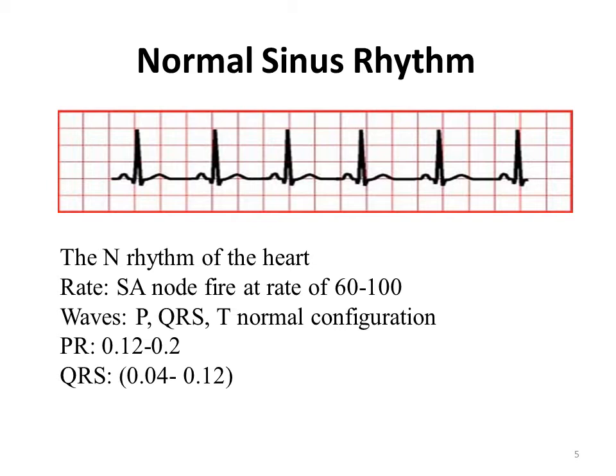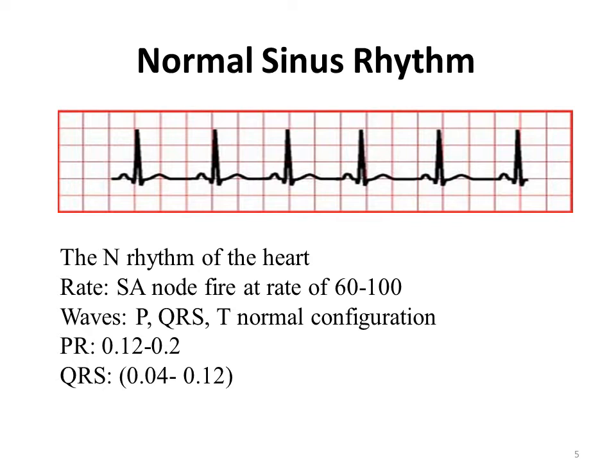This diagram clarifies the normal sinus rhythm. Let's apply the characteristics we mentioned. First, the distance between the P wave, the next P wave, the third P wave, the fourth P wave is equal, and the distance between the R to R to R to R is equal also, so that we have a regular rhythm. All waves are present.